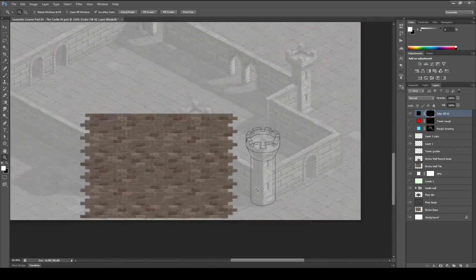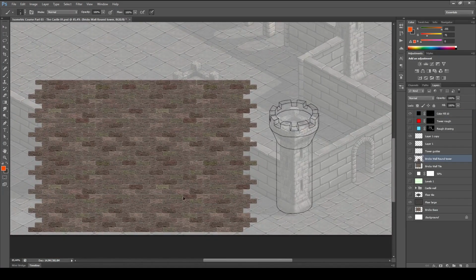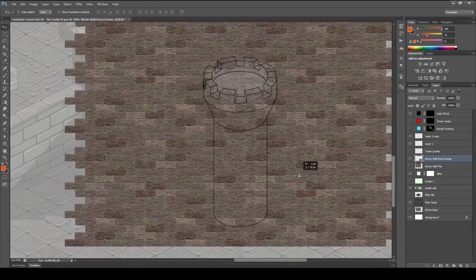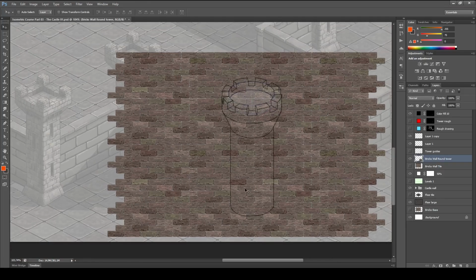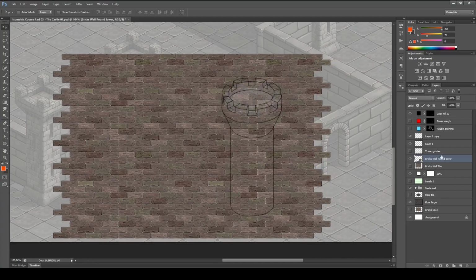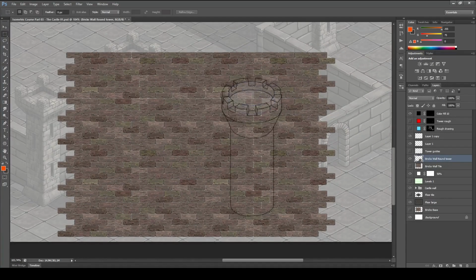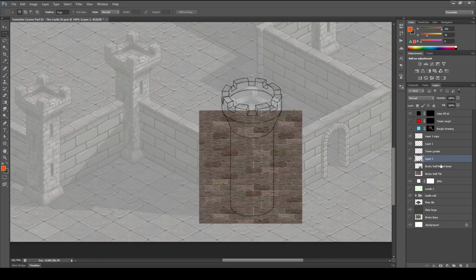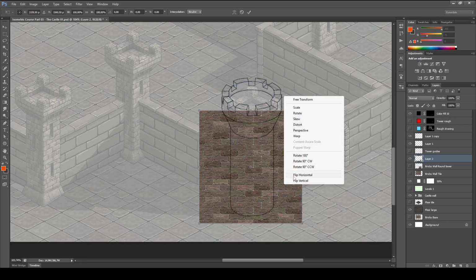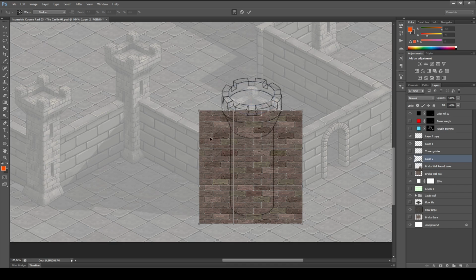So let's activate our brick layer again. Let's bring that brick layer over at the bottom. And now what we want to do is wrap these bricks around our tower, but we don't want to use the one, we basically want to make a copy. So I'm going to make a selection slightly bigger than I intend to use. Then press Ctrl J on your keyboard. This will create that slice of the wall. Then press Ctrl T, right click it and select warp. Now here comes the magic.